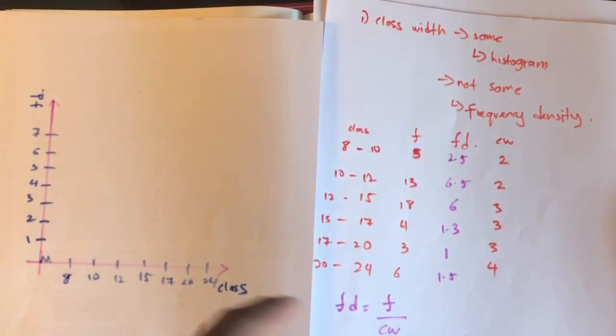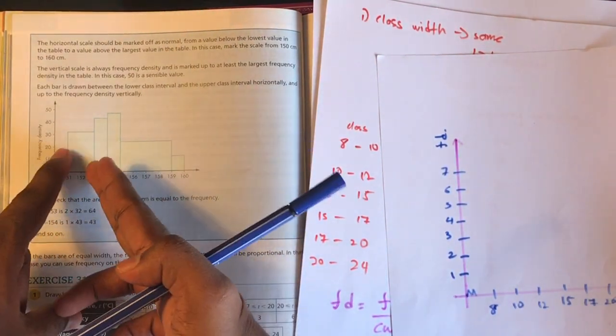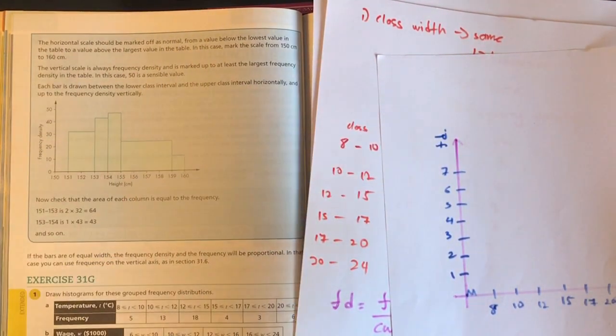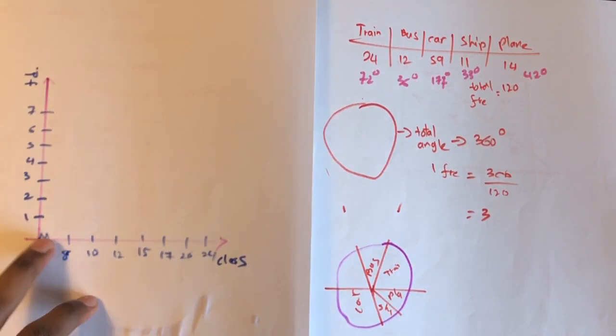Okay, so you must follow the increment. If you do it on your graph paper, you can see, for example, how they draw here. You notice they put it to scale, but when they draw, one is small, one is big, like this and that. This is how it should look. I didn't do that because I don't have graph paper with me at this point of time. But if you have, you do it.